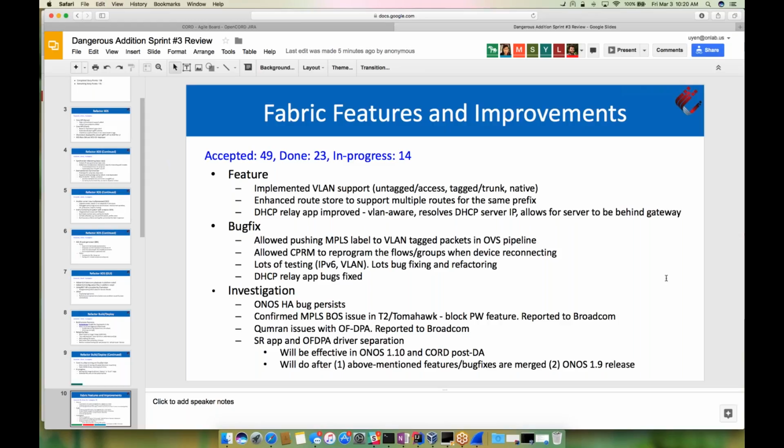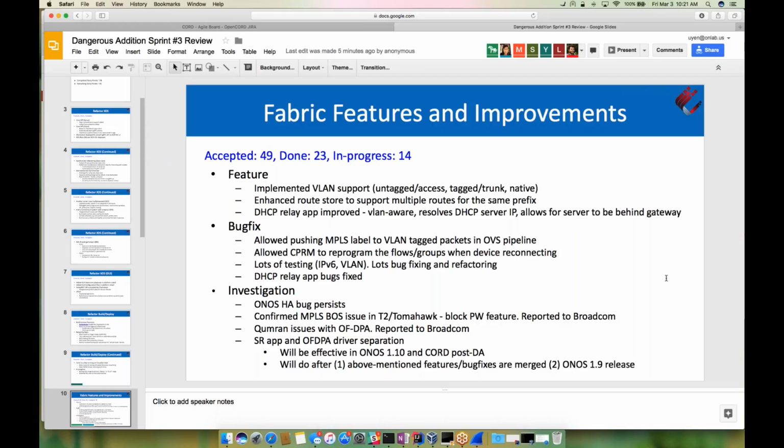We plan to make it effective in ONOS 1.10 and Core, whichever release comes after Dangerous Edition. I plan to do this next week after all the above-mentioned features and bug fixes are merged. I also want to wait for the ONOS 1.9 release so that I can have a stable version to reference.